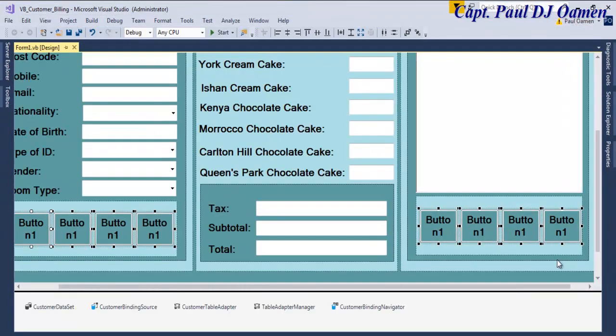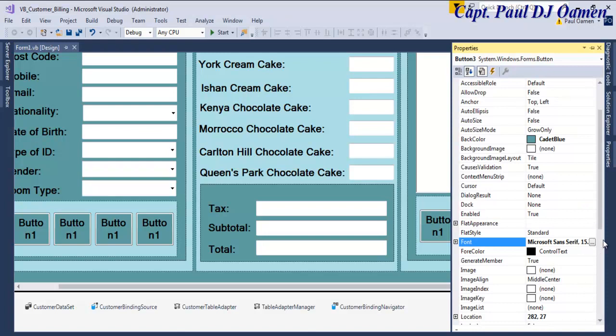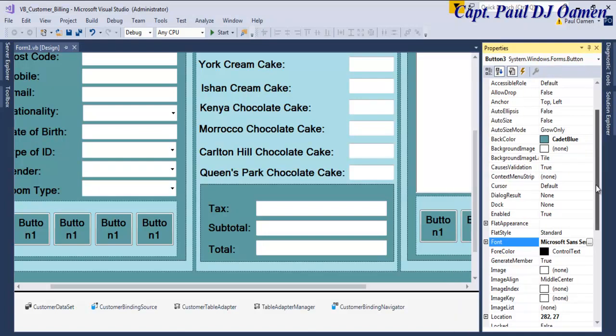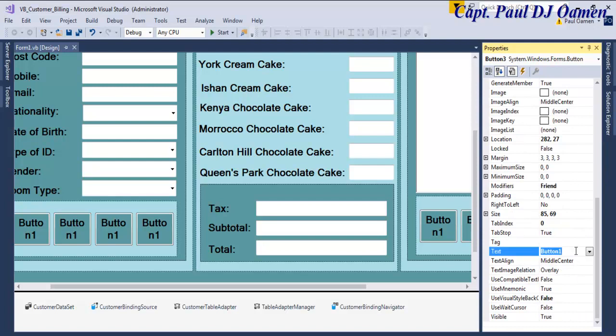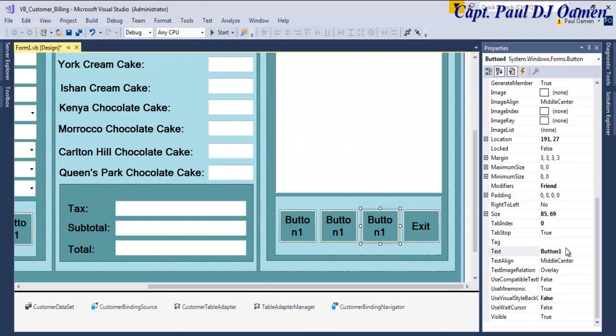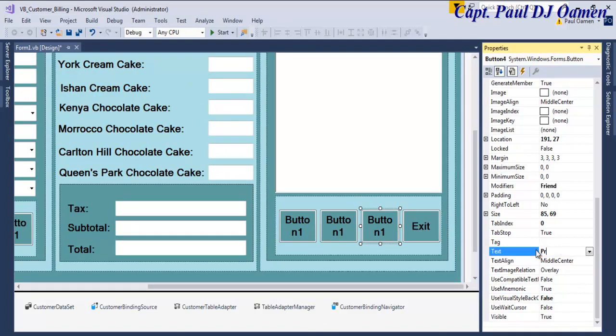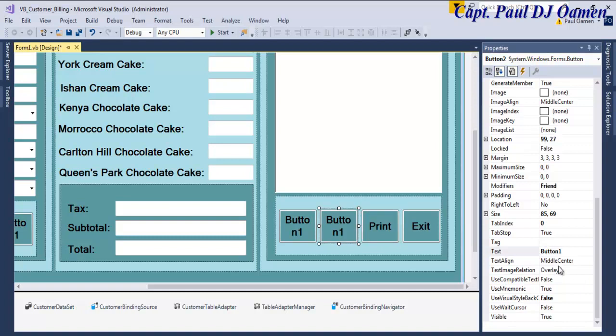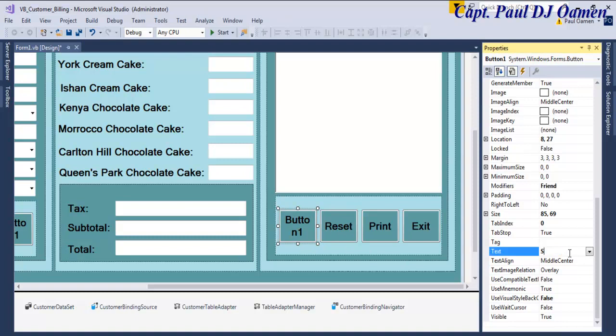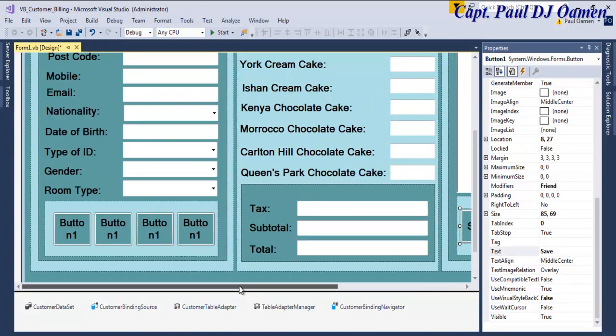And here I would like to have exit there. Pin this down and just change that to exit. The next one, I can call that print, and followed by maybe reset. Let's see. Okay, shall we call this one save? Alright, that's not bad. Bring this down.